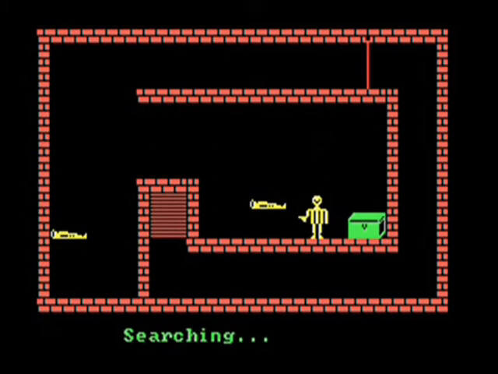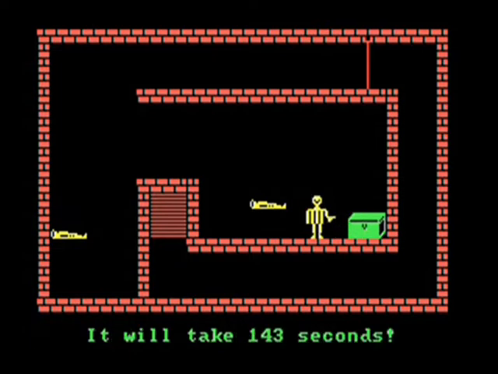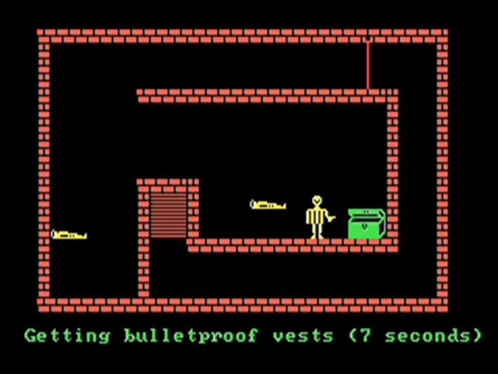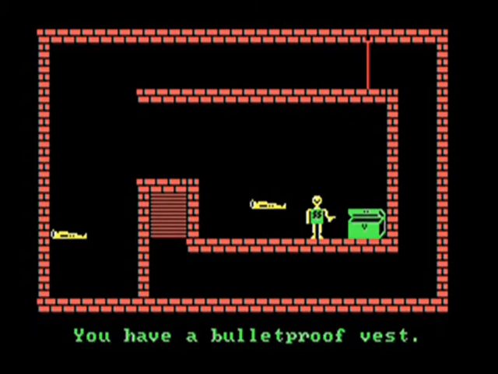And you do searching the same way, just pushing the direction key for the aiming to the left, right, or whatever. And opening crates and something means we have to wait a long time. And I've sped the time up a little bit with my emulator. So, 4, 3, 2, 1, and bulletproof vest! Press U to use. Okay, now I have the vest, and I needed 7 seconds to get the vest.